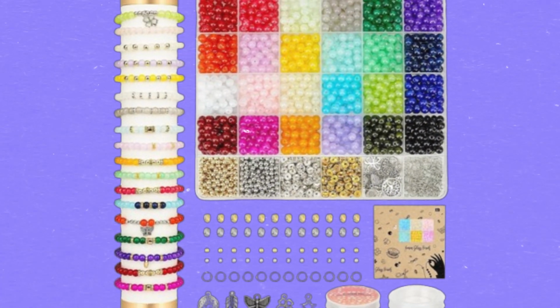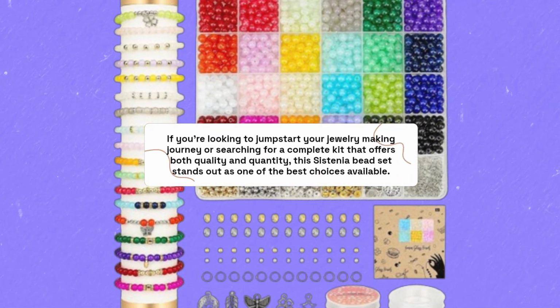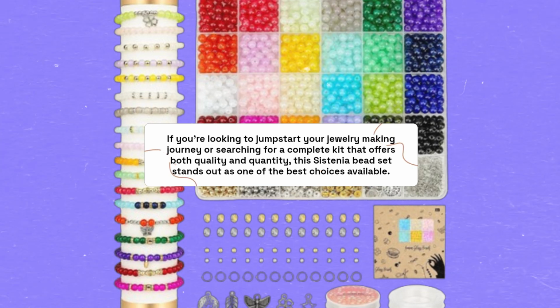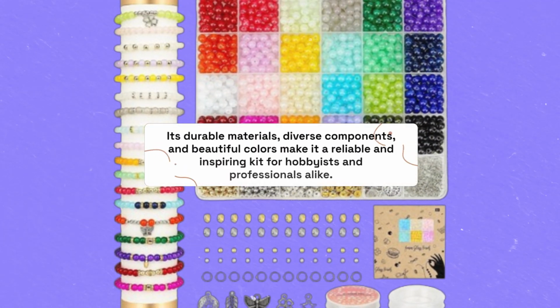If you're looking to jumpstart your jewelry making journey or searching for a complete kit that offers both quality and quantity, this Sistenia bead set stands out as one of the best choices available. Its durable materials, diverse components, and beautiful colors make it a reliable and inspiring kit for hobbyists and professionals alike.